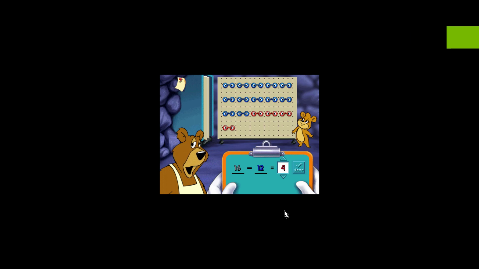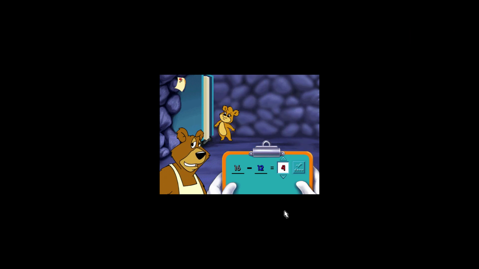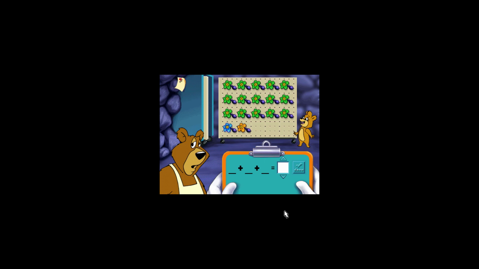4. That's our number. What's next, baby bear? Let's see. We have 15 green squirting daisies and 1 blue squirting daisy and 1 orange squirting daisy. Gee, reader, how many is that in all? Seventeen. Okay.